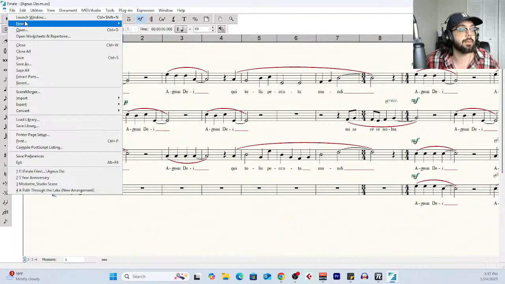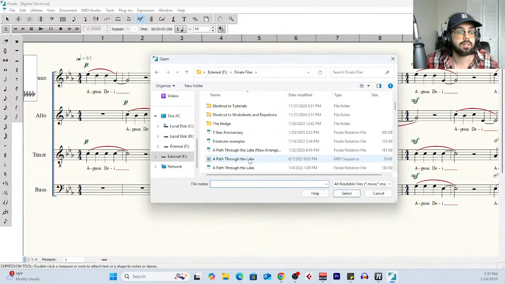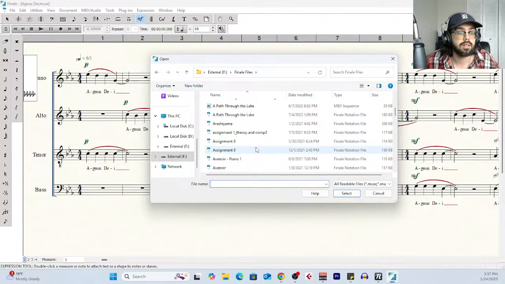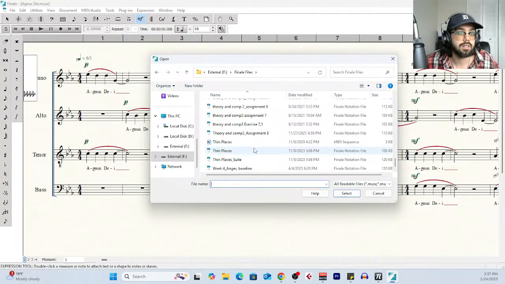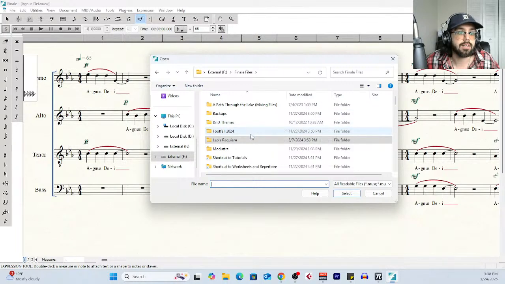Let's see, what else can we come up with? Let's see what other projects I have. Let's see here, which ones would be good? I need to organize my Finale files.